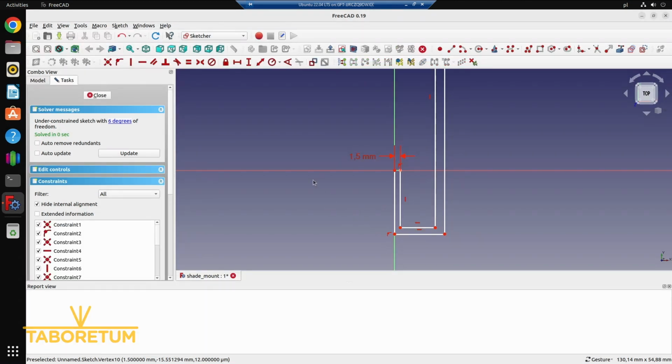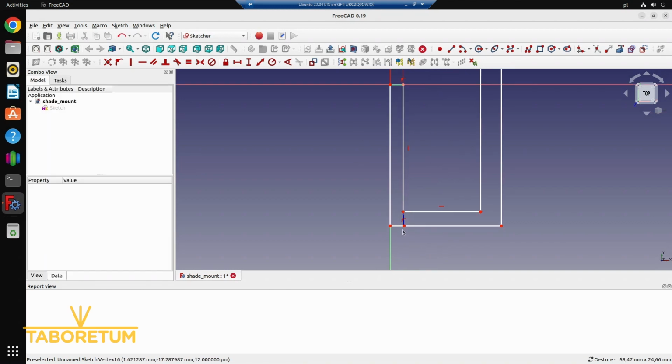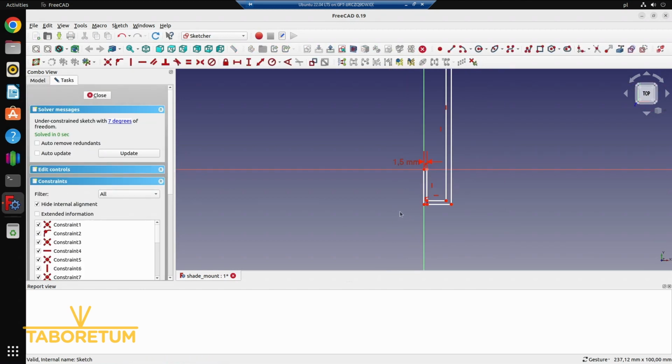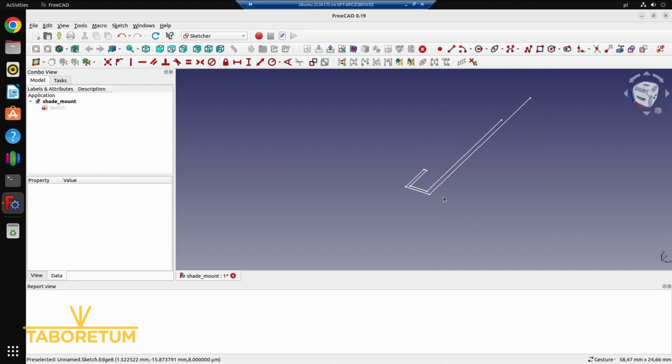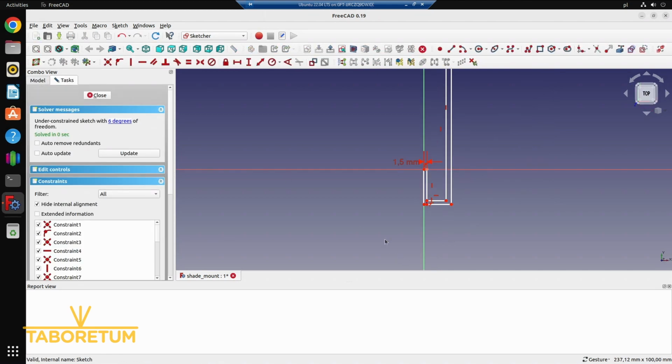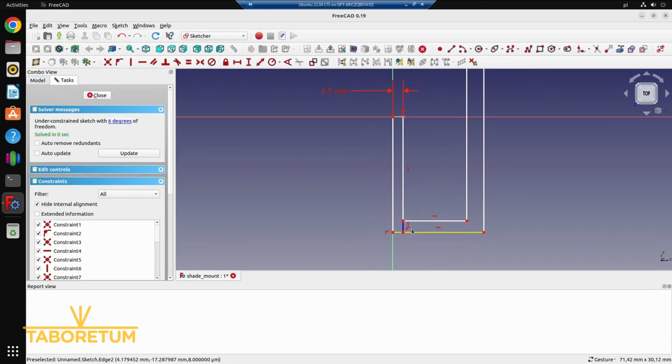So instead, what we can do is create a helper line here, touching these, and we'll make sure that this is vertical. And now, it's too easy to hit the escape button.